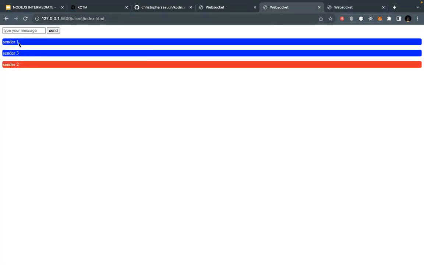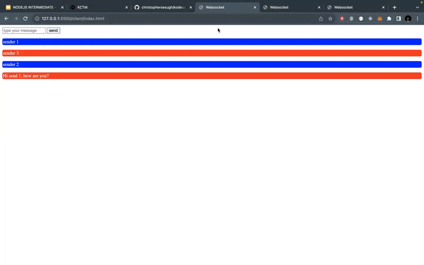If you come here, you will see that sender 1 send, sender 3 send, and then the sender 2, which is this very one sent, and then this one, sender 1, it's sent. And you can see, hi, sender 1, how are you? You send like this, how are you?